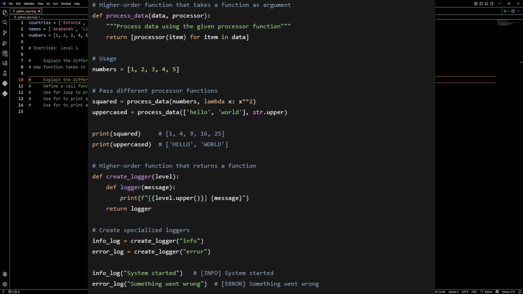In order to understand its use case when it returns, we need to first declare a variable that calls the first function and sets in the argument. In this case, we're creating specialized loggers called info and error. This is what will be capitalized.